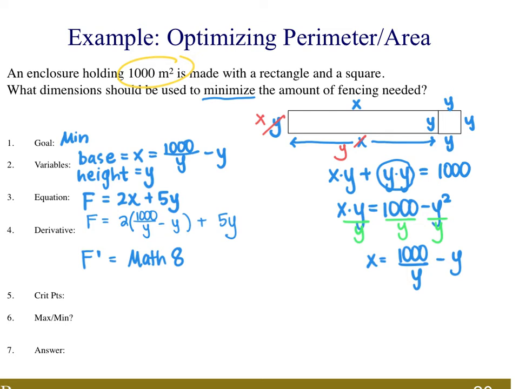All right, as I get ready to graph this, the window I'm going to use is 0 to 100 and negative 10 to 10. And so what I'd like you to do is set your window the same and then pause this recording right now. I want you to graph your own Math 8, and I want you to find your own critical point. And then resume the recording to double check that you've done it right. Okay, don't just watch me do it, but do it on your own first. So pause the recording now.